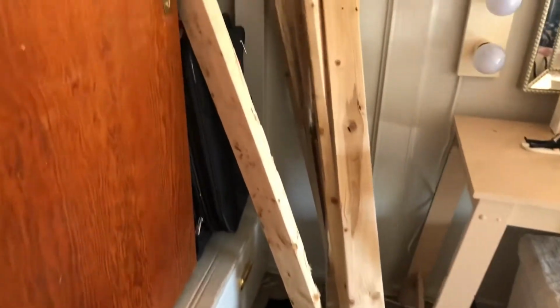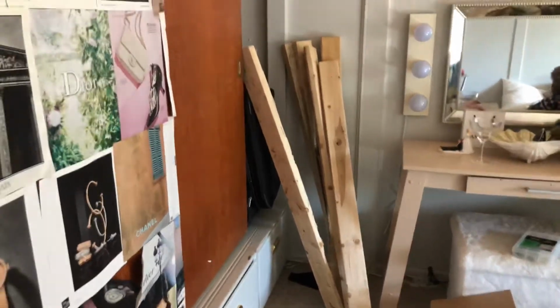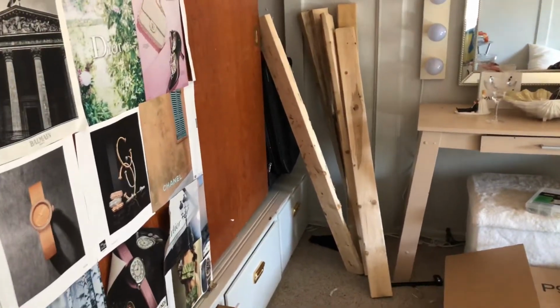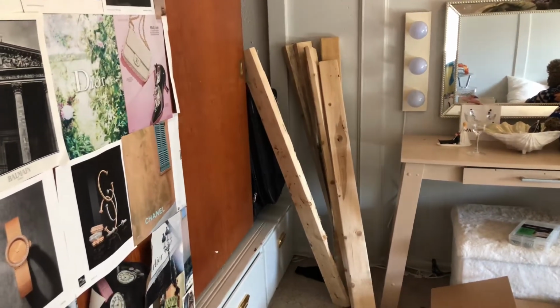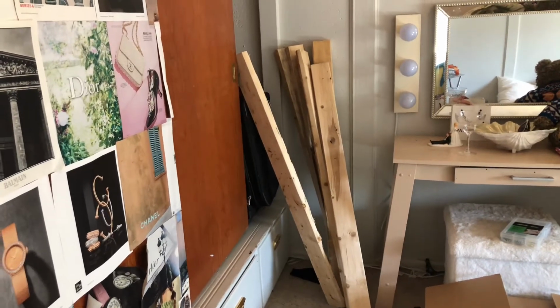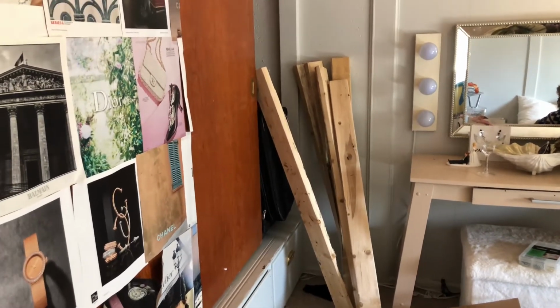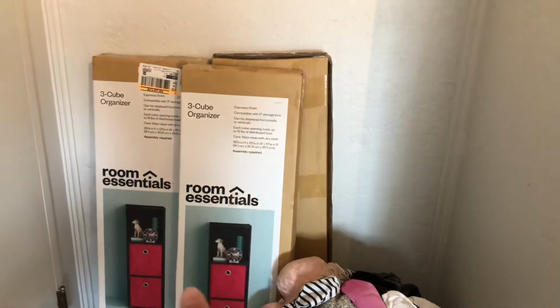I actually went to Home Depot today and I measured the width of my bed, right? It is so convenient that they have lumber that is 4 feet. I'm like, oh my gosh, I didn't even have to get them cut. But of course, not all the lumber is in the best shape. I just tried to handpick the best ones, the ones that were left. I grabbed 6 of those. Each costs around $5. And then these cube organizers are like 25 each.